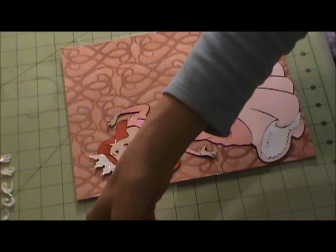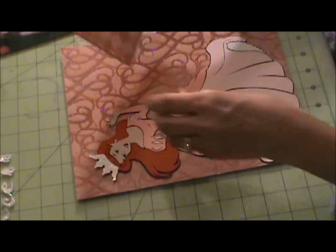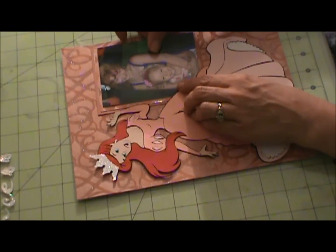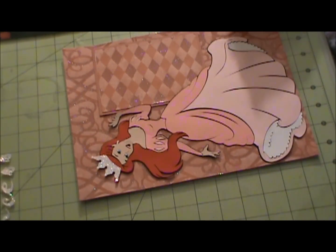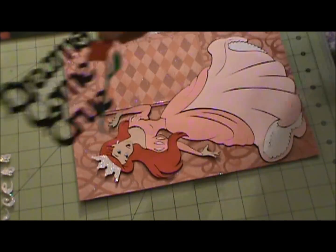like this, because I need my photo mats, and that's going to go here, and then I got my photo that's going to go on there. Make sure it goes on there like this. And then I have the Dreams Come True in the red.